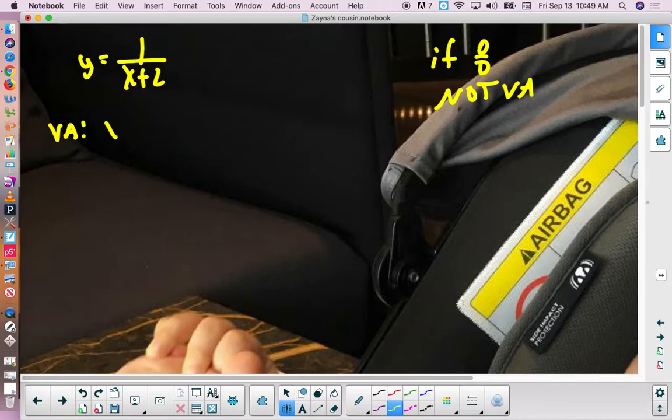Okay, so I have a vertical asymptote at x equals -2 because right now I'm getting 1 over 0. You have to say x equals what makes the bottom 0, okay? There is no hole in the graph. If I was checking for a hole, there's not a hole. I don't run into the possibility of a hole. Does it have a horizontal asymptote?